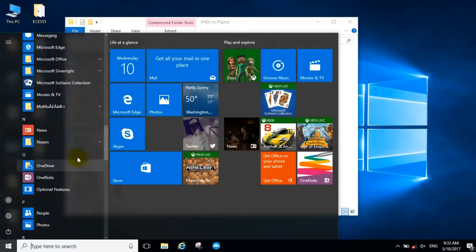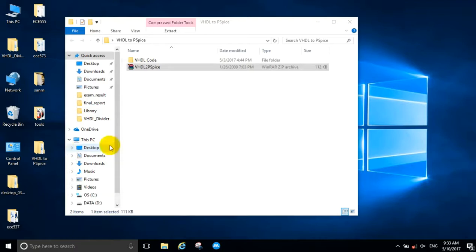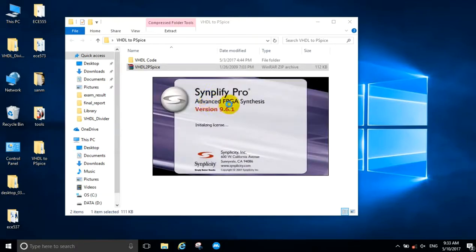Now we're going to open up the Simplicity software, Simplify Pro program. We're going to create a new project and a new project file.